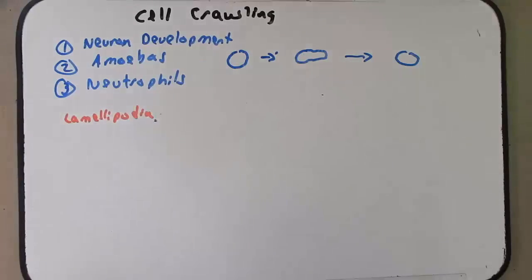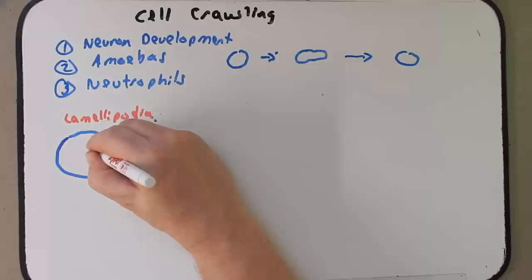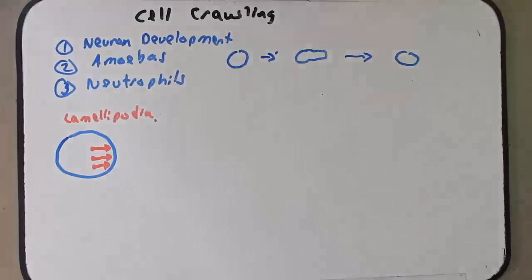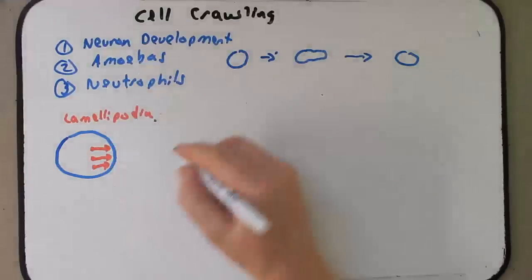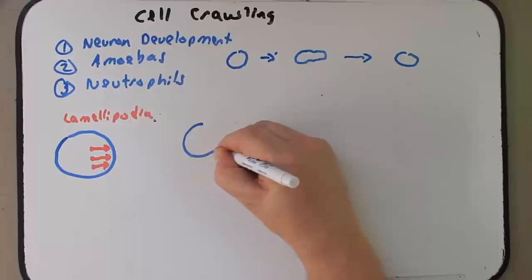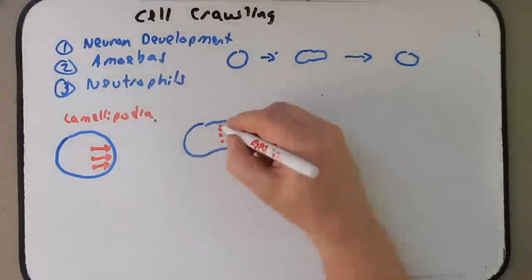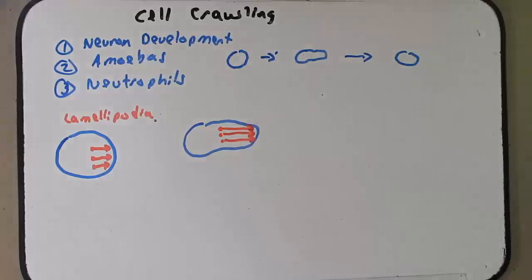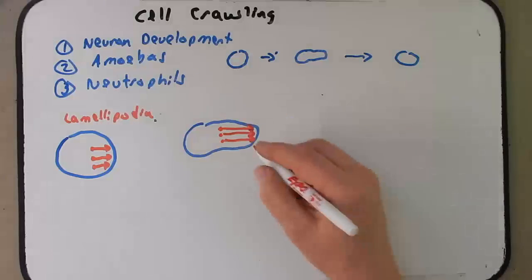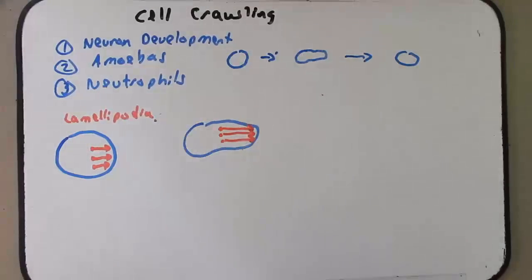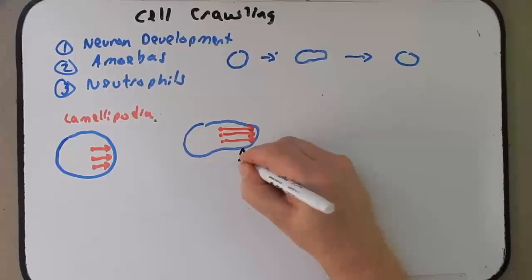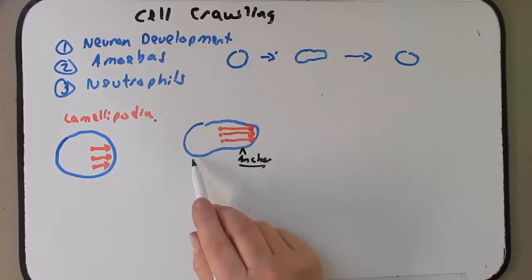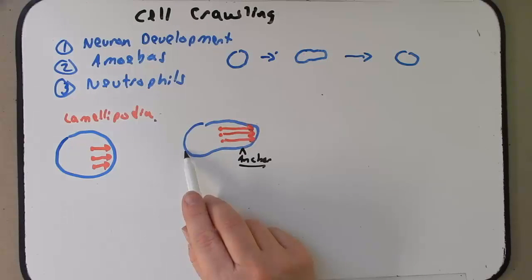And so we have our cell here, and the actin cytoskeleton will begin to form filaments moving in one direction. As they push towards this plasma membrane here, the actin cytoskeletal filaments here will push that membrane further and further away. And this is what we call a lamellipodia. What happens at this point here is the lamellipodia will anchor to the surface.